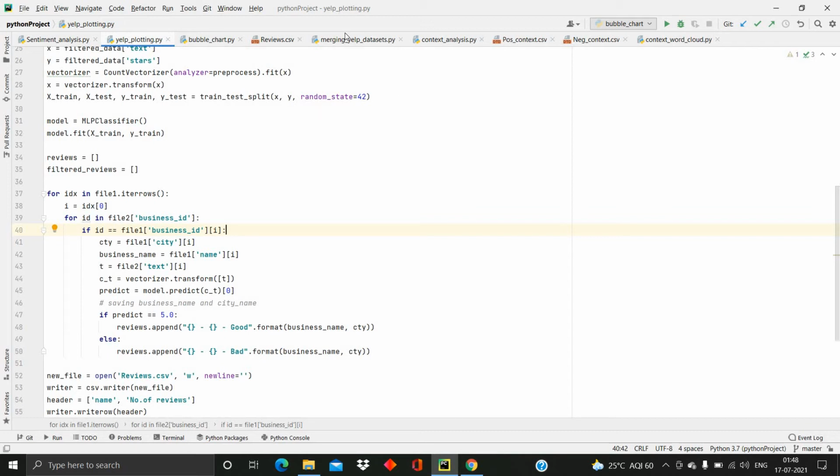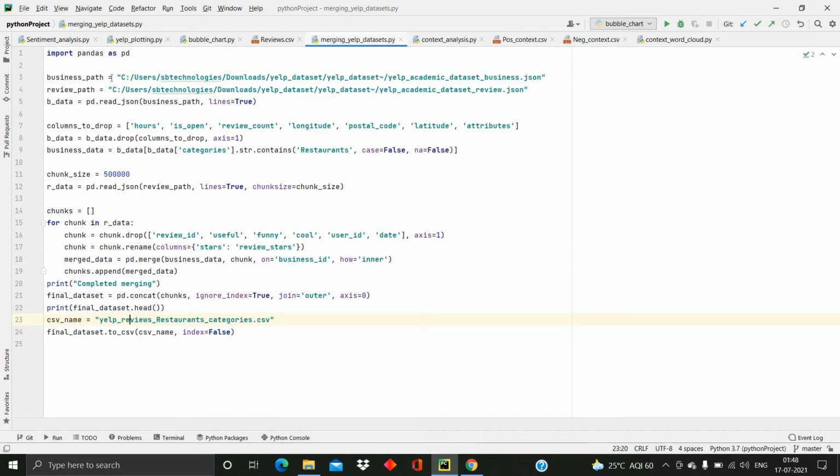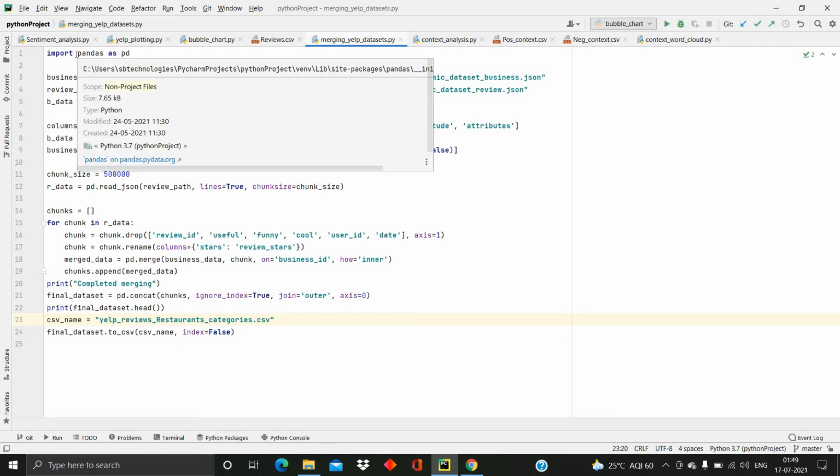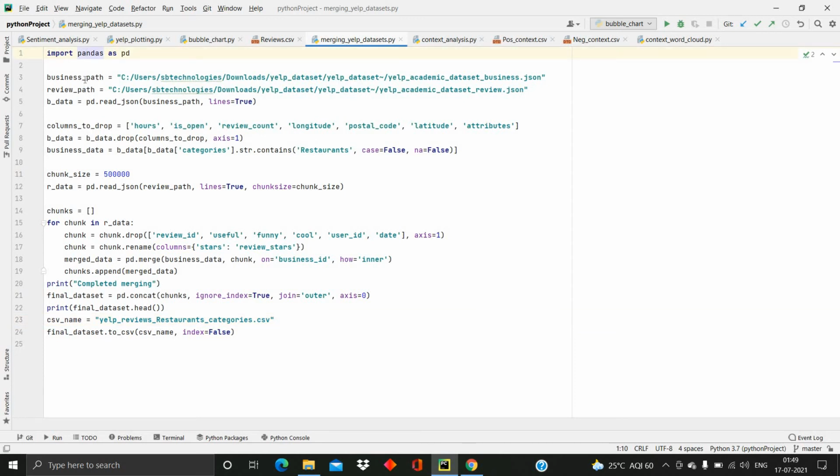So as a solution for this, I am going to merge these two datasets by using this program. So let's see how we can merge this. I'm using only one library, that is pandas, and as I am using both the business and review datasets, here I want to merge those files.